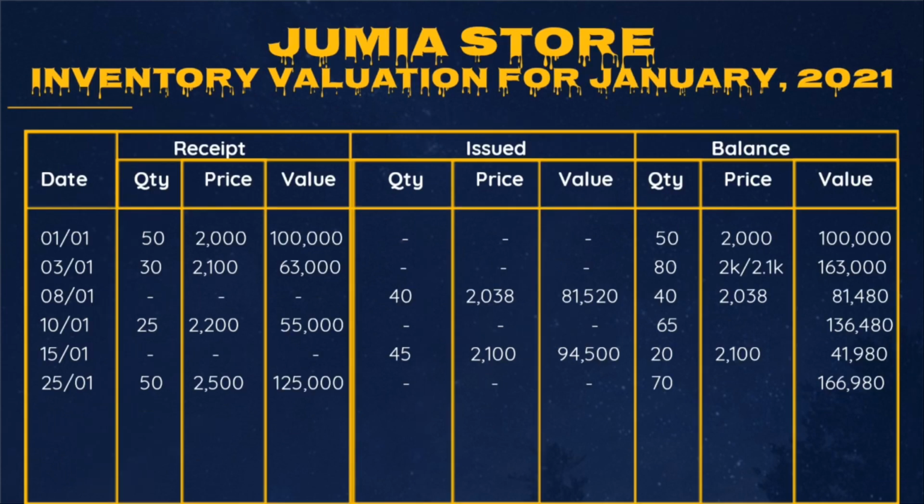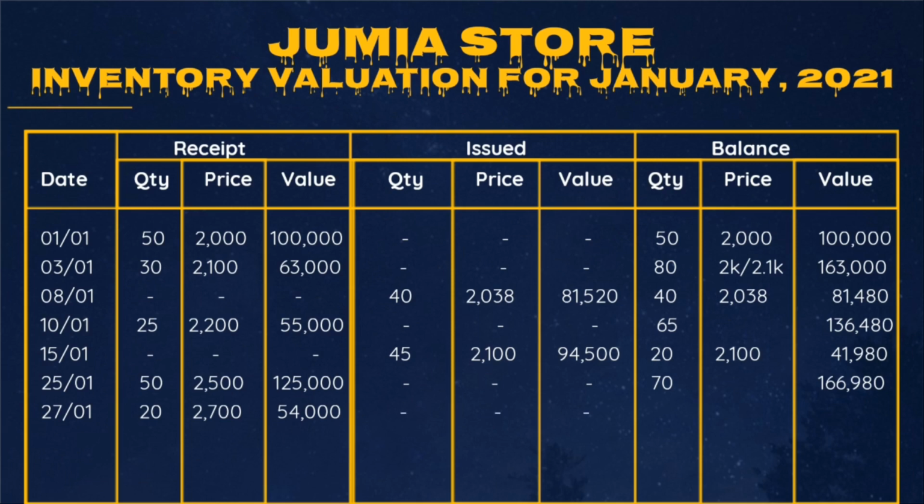Now go back to our inventory account. January 27, that is 27/01. So we have 20 bags of cement at 2,700 per bag, which gives us 54,000. Under the issue, we don't have information for issue. That is going to be dash.